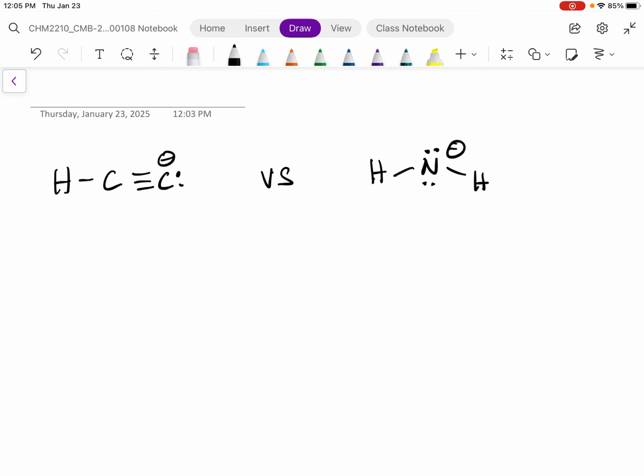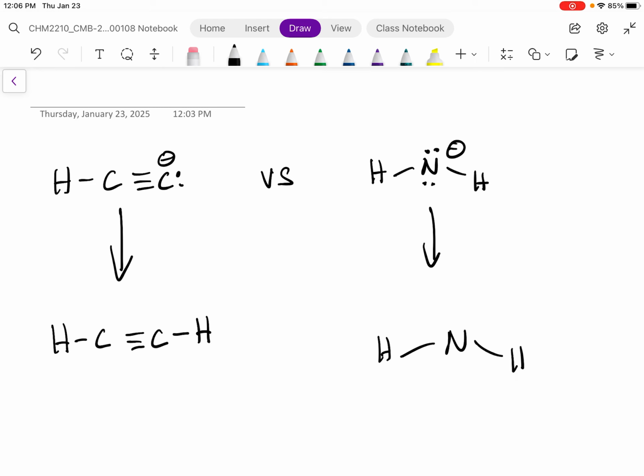We're good? So in order to form the conjugate acid, what's the definition of an acid? It donates a proton. So if we have the base, then all we have to do is add a proton. So where are we going to add that proton? We're going to add the proton where the negative charge is. And so we do this also with the nitrogen at the hydrogen there. Now we have the conjugate acids of those bases.